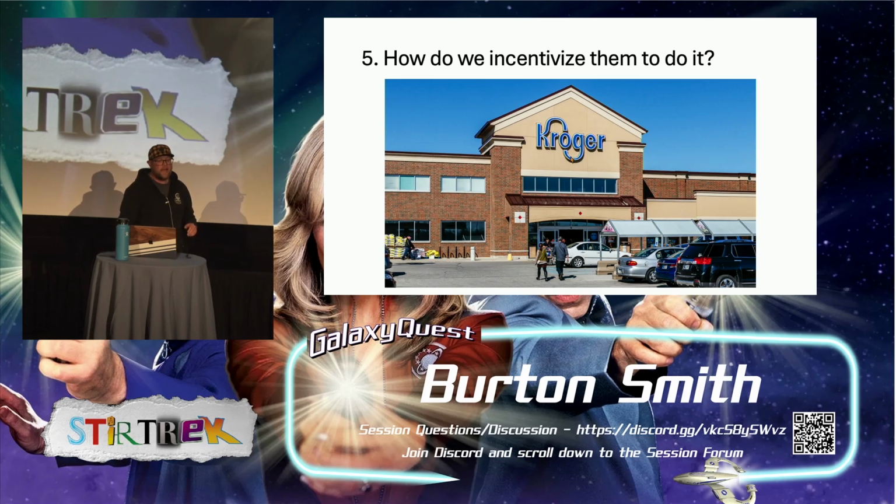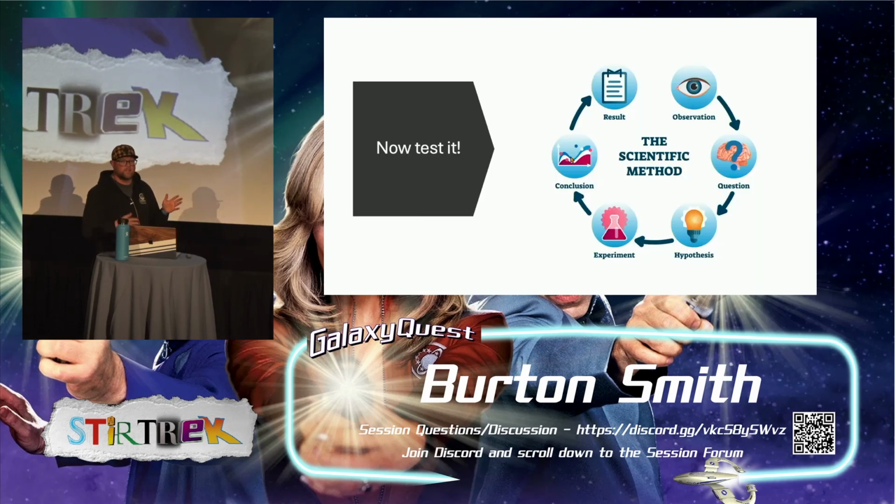So, now how do we test this? All right, so we have these 5 questions. We answer these questions. It's not rocket science. It's just regular science, right? It's the scientific method. We have an observation. We think our users are this. Let's go ahead and test that hypothesis. We experiment. And we have a conclusion. Do we succeed or fail? And then you iterate again, and you keep doing it over and over again.